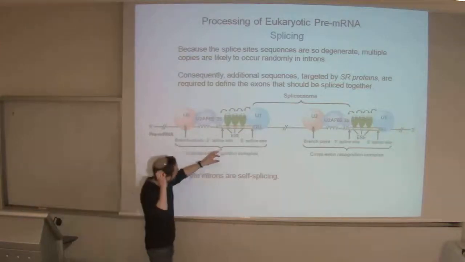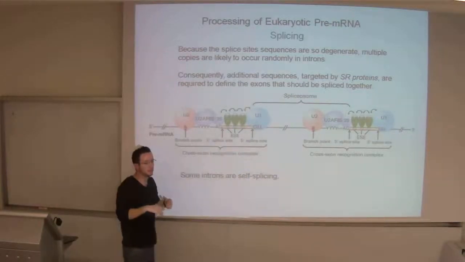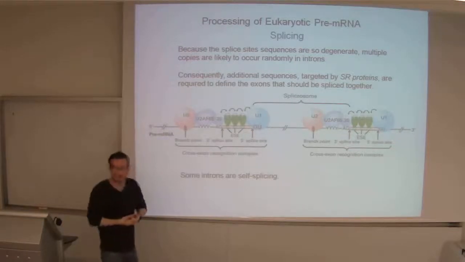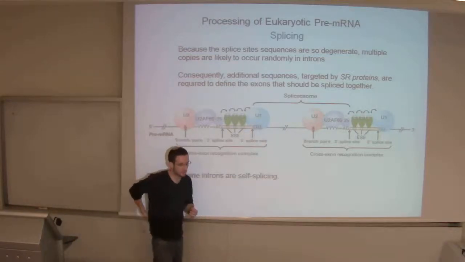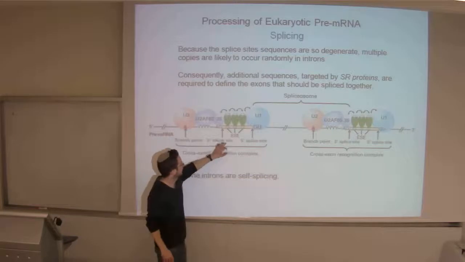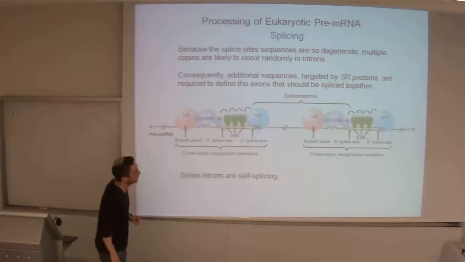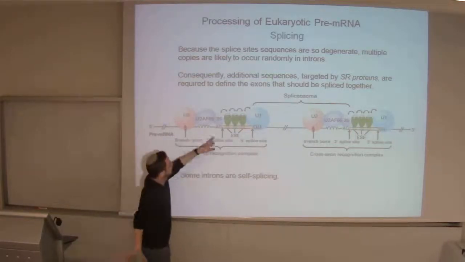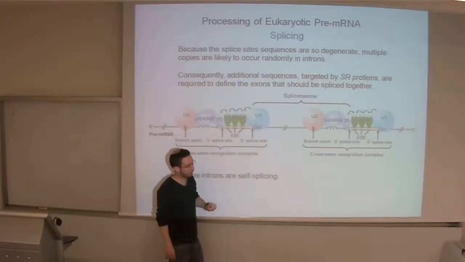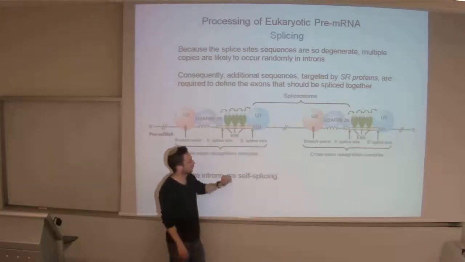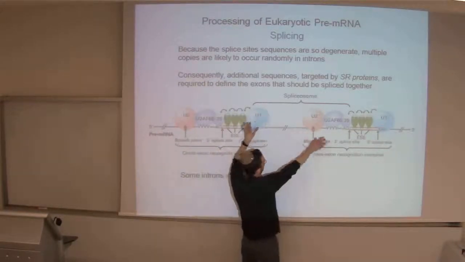Okay, we've seen that some of the consensus sequences in the intron region are quite degenerate, which means they can occur at a high frequency in the genome, arbitrarily. And so a functional spliceosome in vivo usually has to do with other sequences. For instance, sequences on the exons this time that are recognized by another family of proteins called SR proteins. These are proteins that cooperatively bind two elements on the exons and recruit the first unit, the small nuclear RNA, which then, together with the other small nuclear RNA and additional proteins, builds a functional spliceosome.